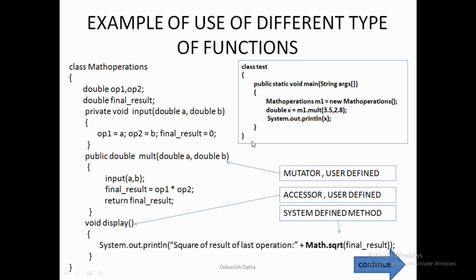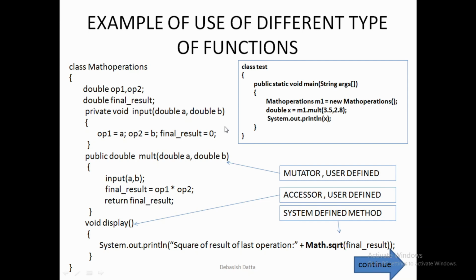You try it on your computer if it is available, or if not, keep it in mind that if we write m1.input in this place, inside this main method which is defined inside this Test class, it is going to be a compile time error. Why? Because the input method is a private method. Hence, the methods which are not private, like this one, can be accessed outside the class where they are defined, but those methods which are private cannot be accessed outside the class. So here it cannot be accessed like the mult method.